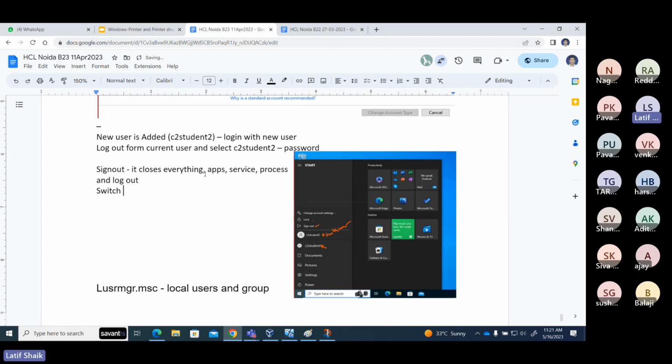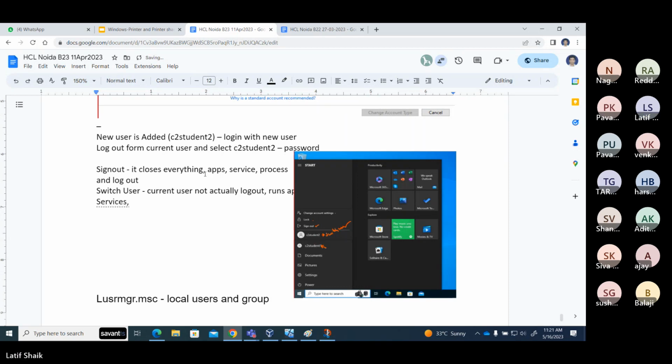Okay. Switch user means the current user is not actually logged out. It still runs: apps, services, processes, everything.